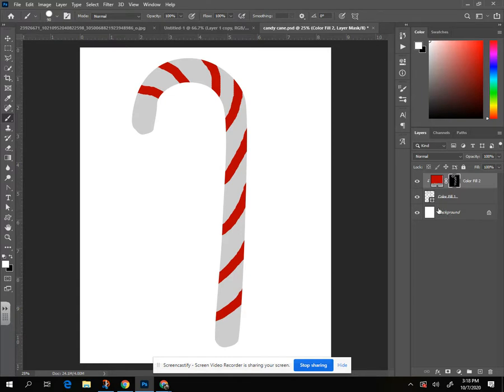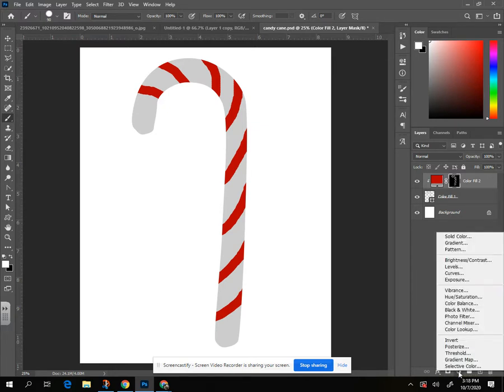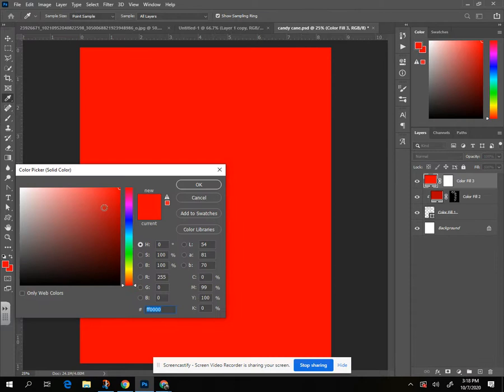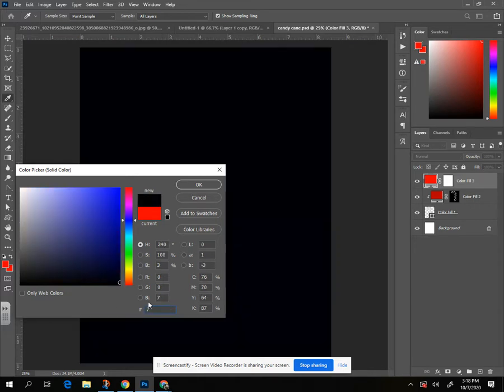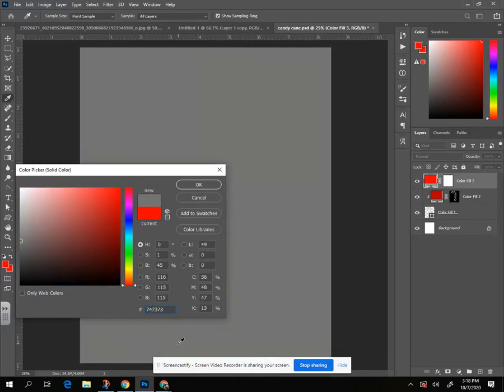Next, I want to add a shadow layer. Now she does more stripes in her tutorial, and if you'd like yours to look a little more realistic, you can certainly do that. But use these same steps. Use the solid color layer. But now I'm going to do solid color. She chooses a dark gray. I think it's 747373, something like that. We could do that right now. 747373. And that's where you plug in those numbers that you would see on that tutorial.